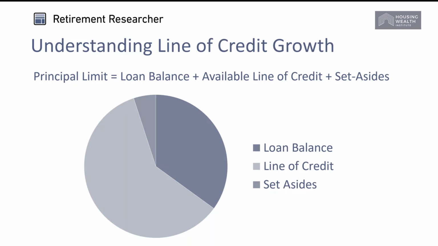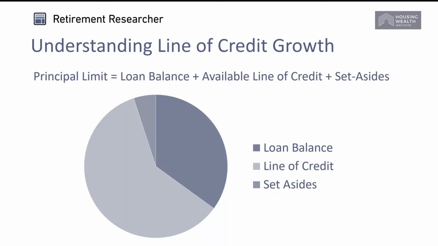The interesting planning implication, and that's what Barry Sacks' research was pointing out, is how you could then treat this as a buffer asset. If you open the reverse mortgage and you keep a low loan balance, you have to keep a nominal amount in the loan balance to keep the loan open. But if you otherwise mostly treat it as line of credit, then it's as though the line of credit is growing at the same rate as a loan balance would grow, but it's not a loan balance. It's a line of credit. And it's a line of credit that can continue to grow and at some point get to levels potentially even close to the value of the home.